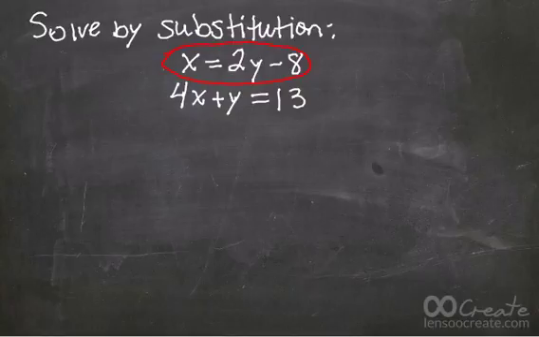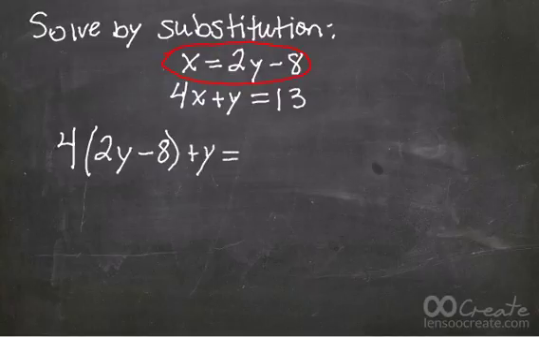So we have 4x, right? But what is x? We already know what x is. It's 2y minus 8. And remember, while I'm doing this, feel free to pause it and try it by yourself until you get stuck. So we have 4x plus y equals 13. So take a second and look at what we have. We have one equation and only y's. That means we can solve y for an actual number. So that's what I'm going to do.